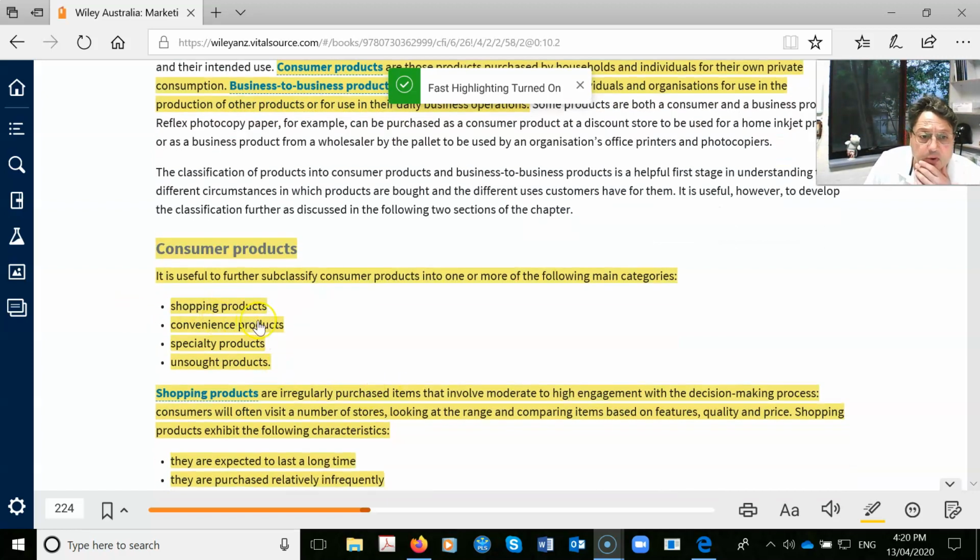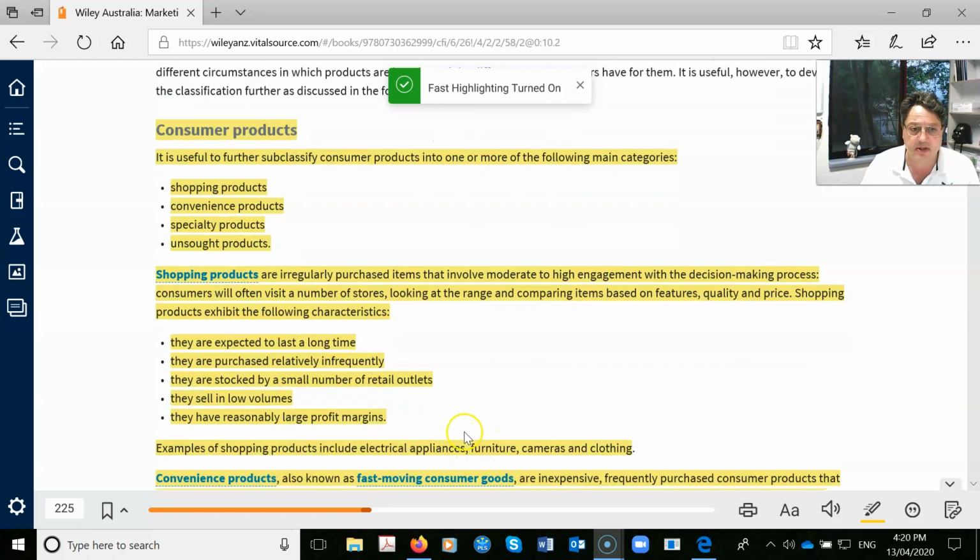Now, these four are the big ones, and this is where it gets interesting, because it depends on engagement, which is pretty much, do I give a shit factor? Am I really thinking about it? Is this just an automatic purchase? I know what's in that category, I just buy it, I don't think about it. It's like when you can walk through a supermarket without social distancing, and you fill up your trolley and you're not even thinking about it because you've done it so many times. So let's have a look at some of the definitions.